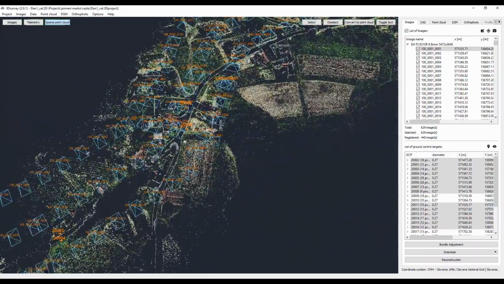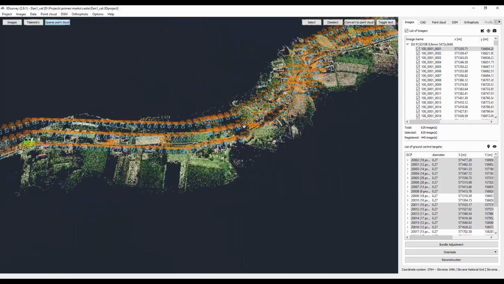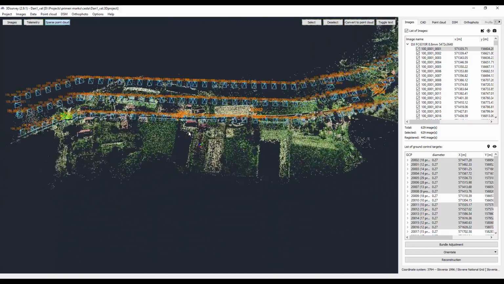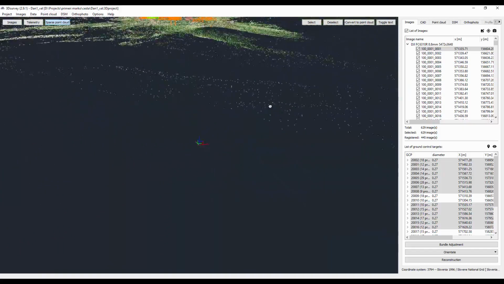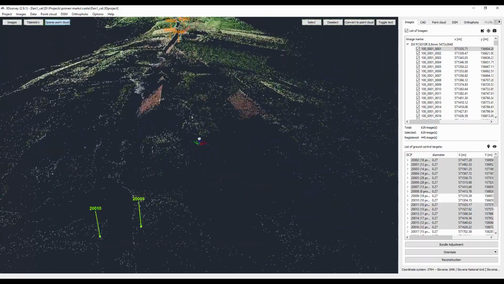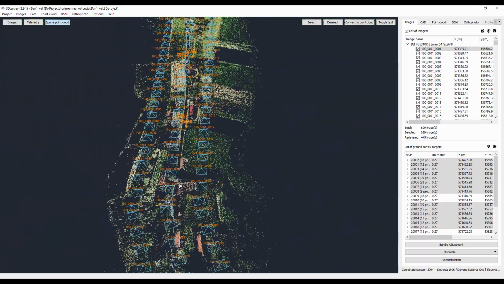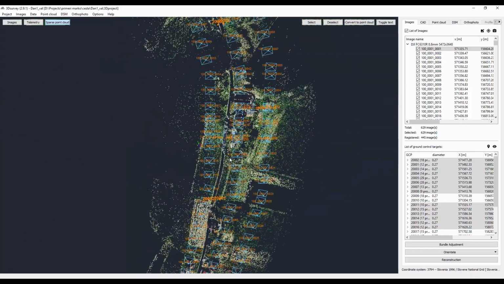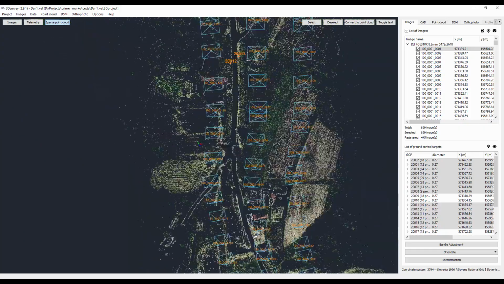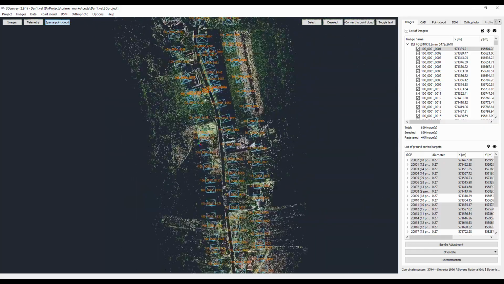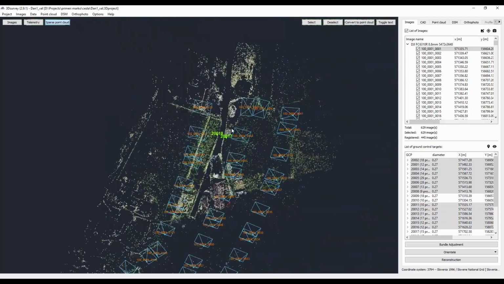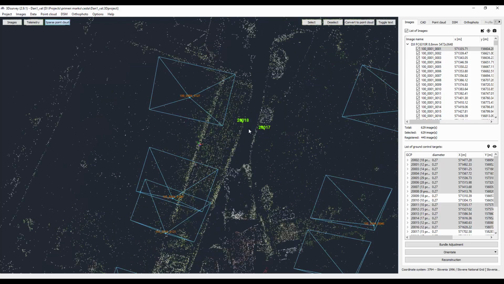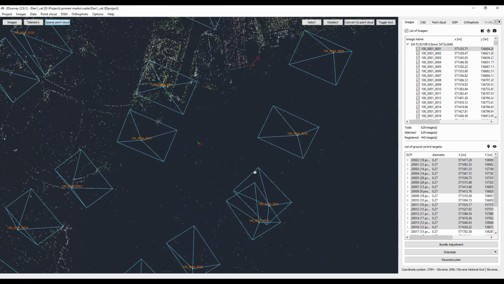And for this example, we signalized quite a few ground control points. But for processing, we only used 2 ground control points on each of the sides. So 2 at the bottom, at the southern, and 2 at the northern part of our area of interest.